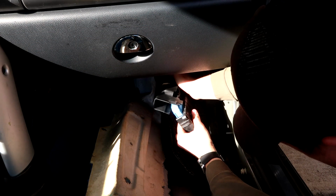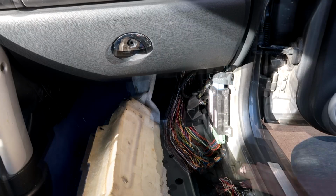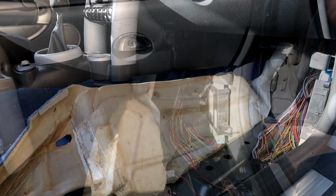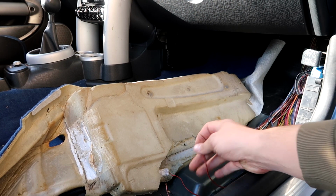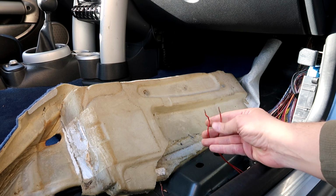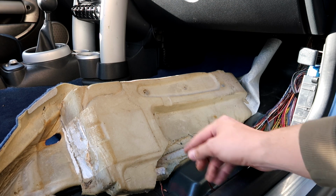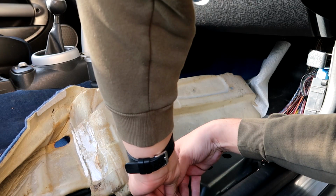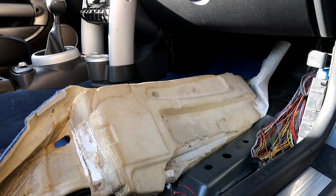First, we're gonna put this together. One back on. I did tighten it, I just forgot to record me tightening it. So this is good. Since I have absolutely no idea where these wires go, and the size seems different, these two are bigger than this one. Since these are kind of pointing the same direction, I don't think they're supposed to go together. So in order for them to not clash, I'm just gonna put electrical tape around them and cover it up with this, and I guess troubleshoot it here, knowing that there's open wires if any issues come up. Something simple, just like this, so that when I put this down, if they do touch, there is no live connection.